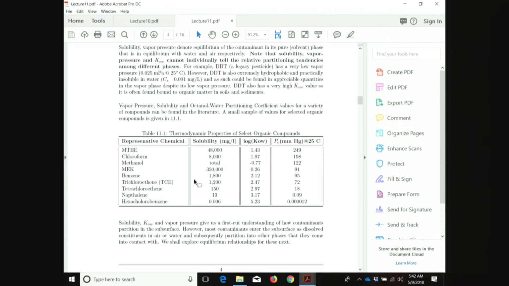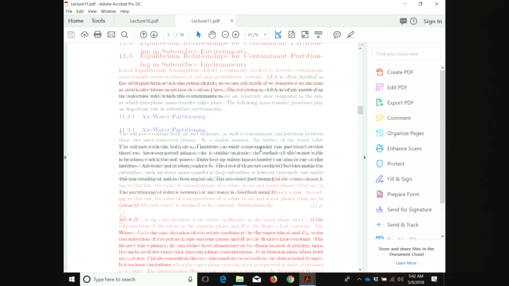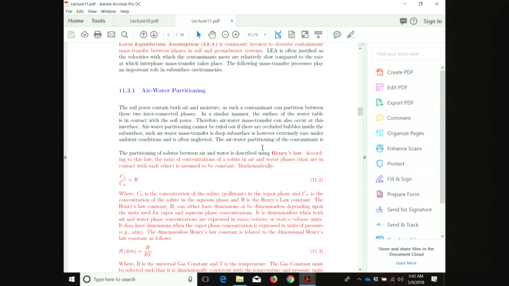Okay. So there are two types of partitioning that can happen. We talked about the soil-water partitioning. In soils, we can have air-water partitioning, and the concentration in air to the concentration in water is constant if equilibrium conditions persist. That's called Henry's law constant. Before we go to Henry's law, let's talk a little bit about it. We put concentration of water, typically in milligrams per liter. How do we measure concentration of air? What are some of the common units for measuring concentrations of air?